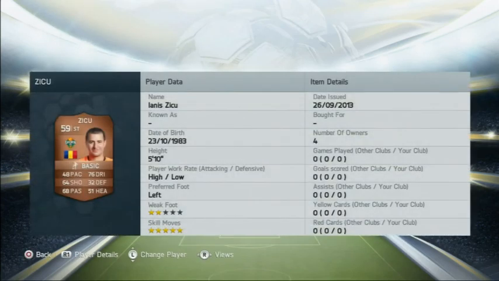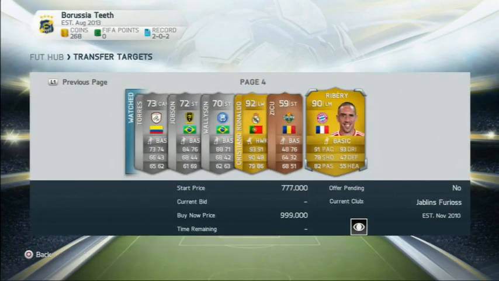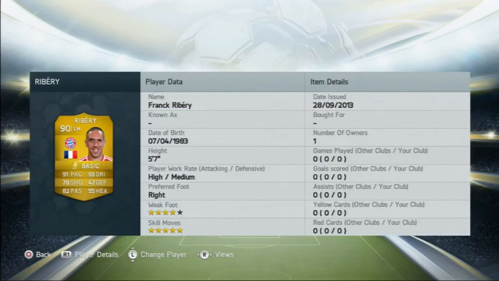The only bronze 5-star skiller is this guy, Ziku. Doesn't look the best. I do love playing with bronzes, and 76 dribbling, 64 shot and 68 passing. It looks alright to be honest, but he's a bit of a weird one. He's Romanian, and so we'll have a bit to find an interesting hybrid to get him in. And we have also Frank Ribery with his 91 pace and his 93 dribbling.